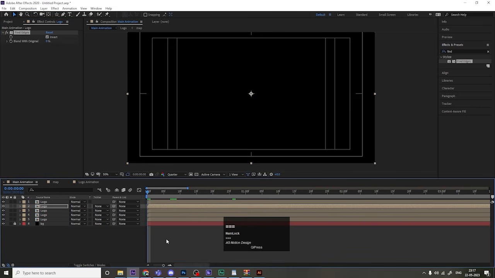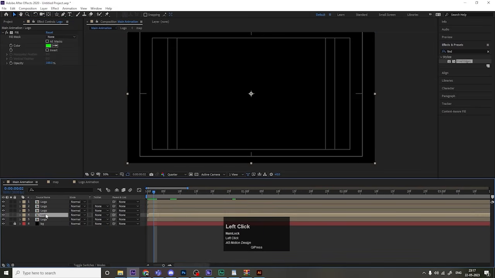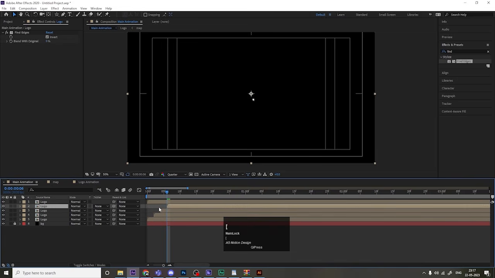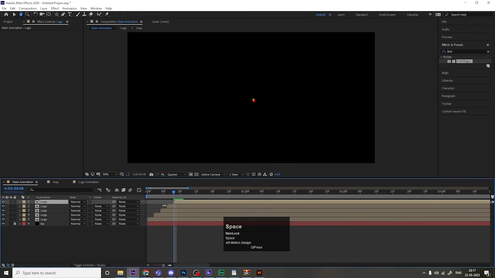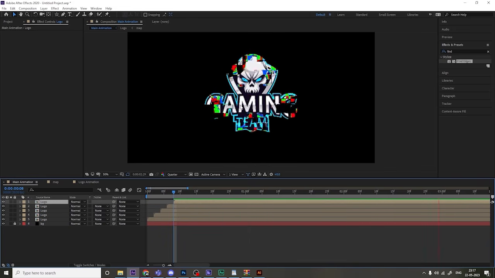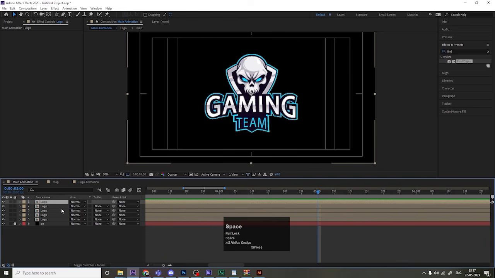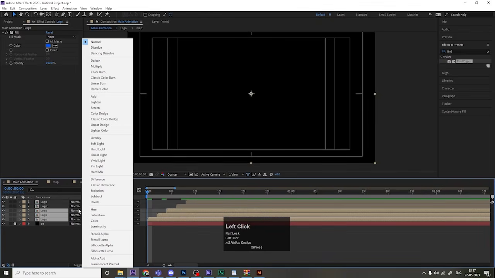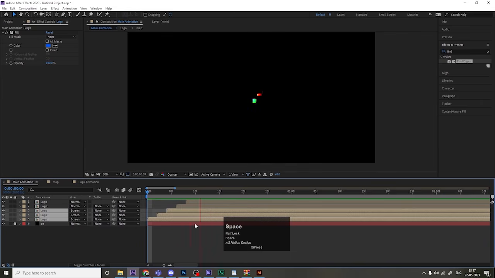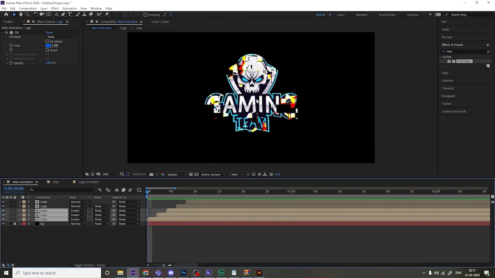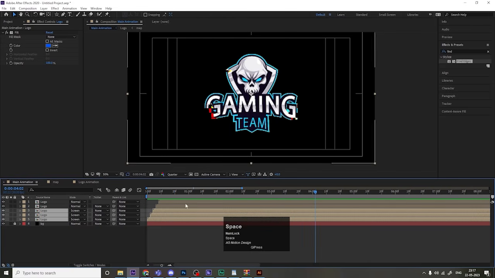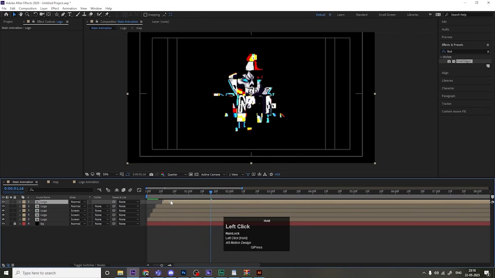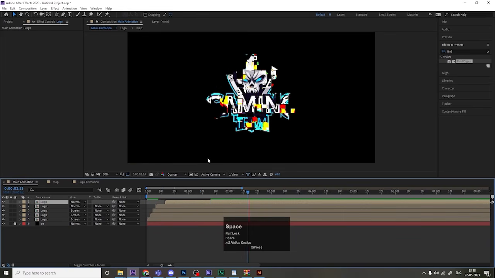So now I'll hit the page down button 2 times, select this 4th layer, and move this over here. Again 2 times, select this, move this over here. Again 2 times, select this, move this over here. And again 2 times, select this and move this over here. So if you see this now, we will get something like this. After that, let's select the last 3 layers, and for the blending mode, I'm going to choose this green one. So as you can see, we will get something like this. And if you want, you can select this one and move it a little bit later also, so we will get some extra stuff.